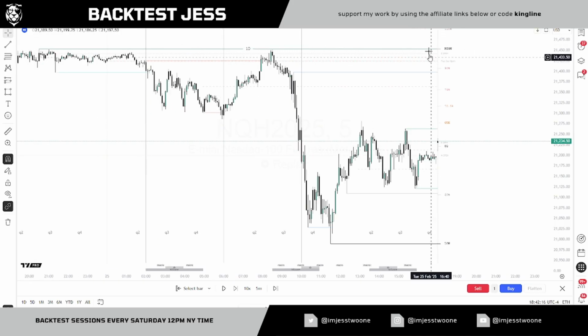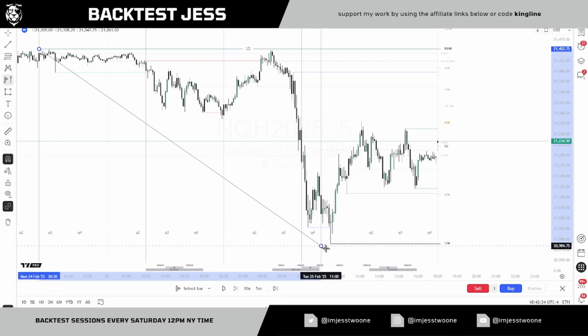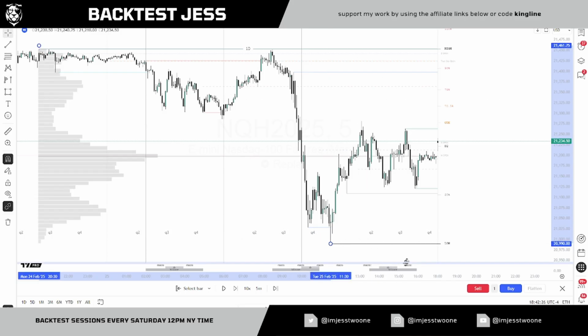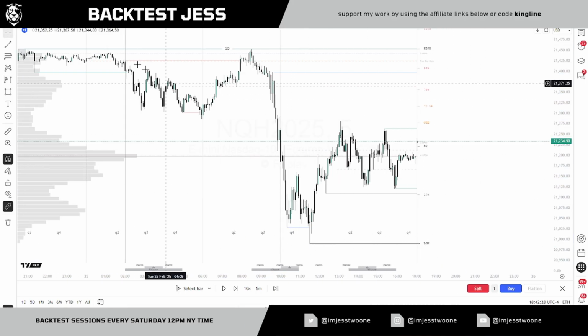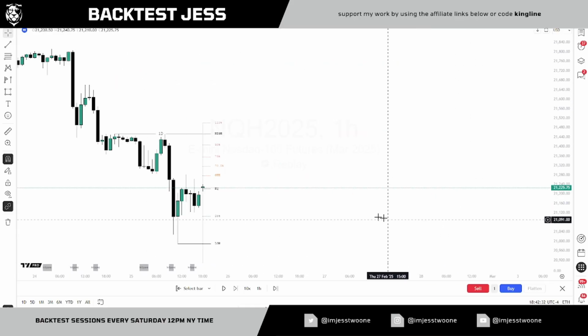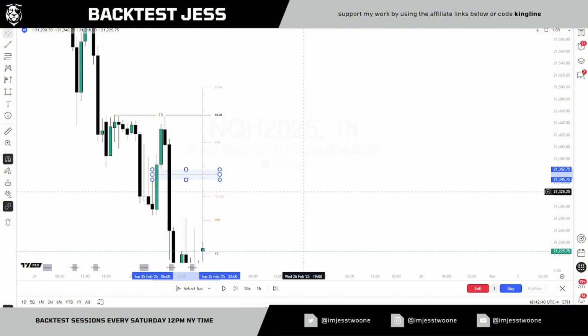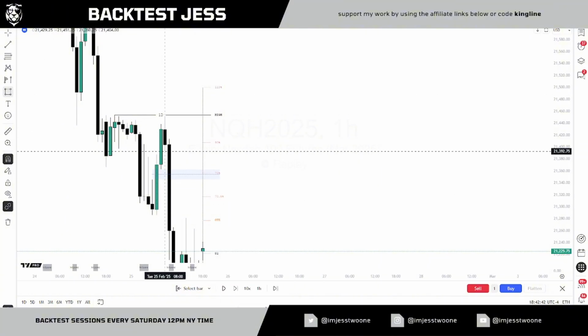Alright, so we have previous day high, previous day low, automatic OTE already drawn out for us. We will draw our fixed range volume profile. I just like to draw it in a direction just to be cautious. You don't have to do it. We're going to go up to our hourly chart. We are going to draw out our hourly imbalances. So the first one that catches my eye is this BPR. The next one that catches my eye is this gigantic SIBI.